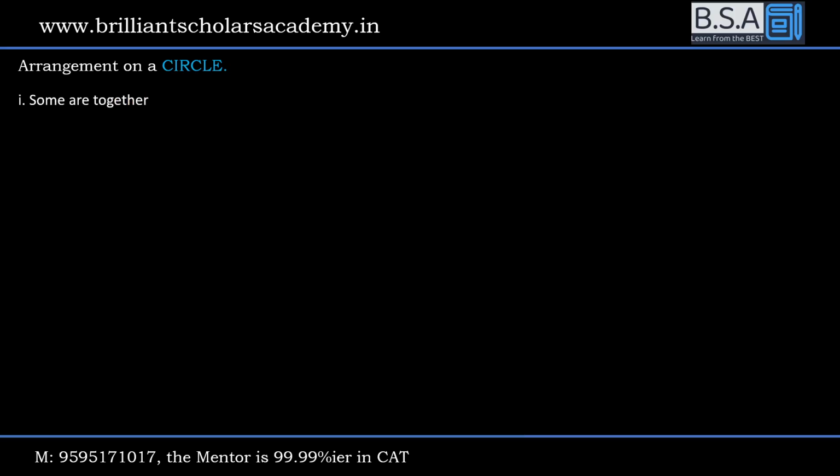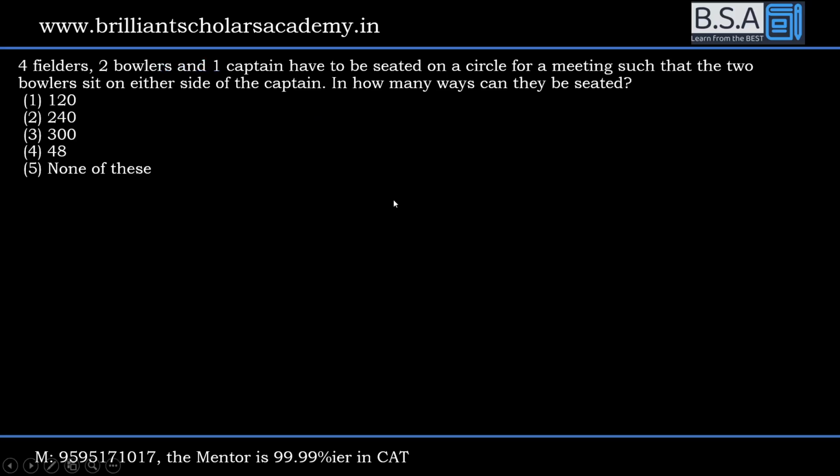Okay. So same conditions, exact same approach. If some of them are together, you count them as one and so on. When they are never together, you arrange and count the gaps and so on. Same approach. Only one factorial less will be needed for this. So try this question. How does this change on a circle?